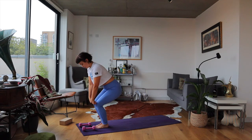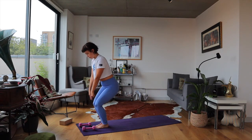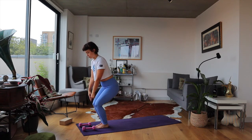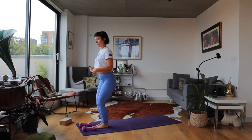As you bend your knees, you want your knees to be in line, so right next to each other. You're pressing your knees and inner thighs against each other. And as you come into chair, you want to be able to see your big toes. If you can't, if your knees are too far forward, you have to shift back. Your back is nice and flat, so not that duck bum business, but nice and flat. That might mean you come out a bit more.